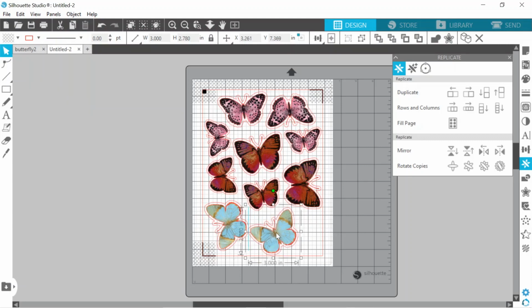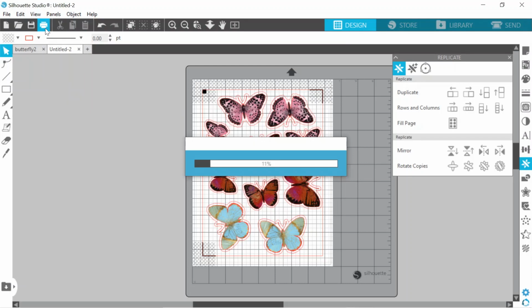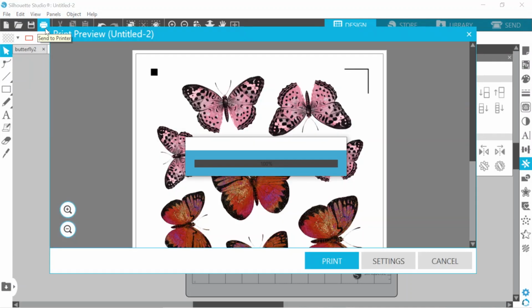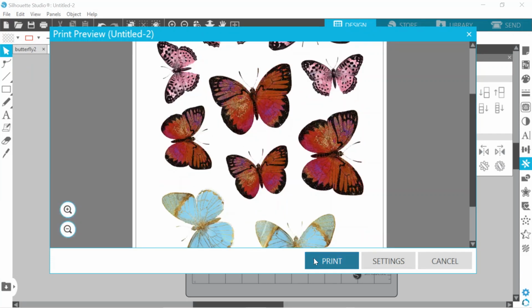Just need to move this one. Okay, now works perfect. So what you need to do is just hit printer. Okay, now looks pretty good. Okay, go to hit print.